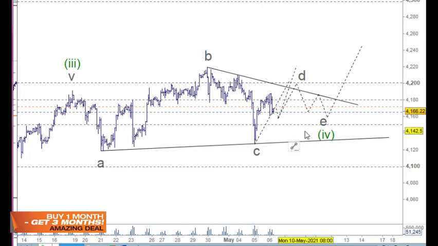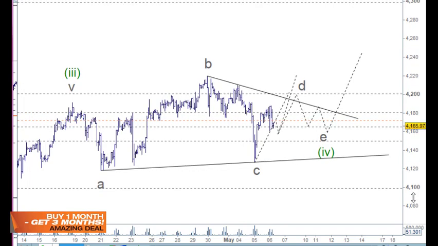The other main point you could take away for a bit of comfort is that this move here is not 5 waves down, it's 3 waves down, so it's bullish corrective. At some point we'll be going higher again. That might give you some comfort to hold steady within all of this. Normally we buy high, then we get scared and get out. But by knowing this is a bullish corrective pattern, at some point we'll be going higher.